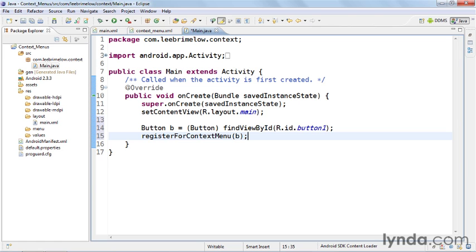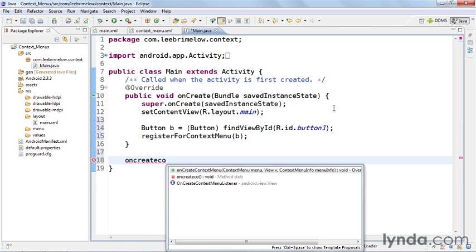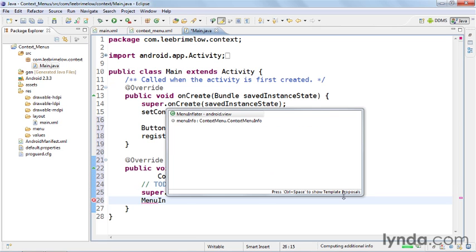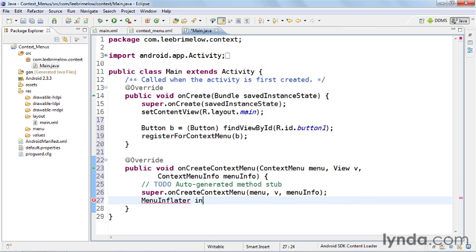To create the context menu, we're going to do an override of a method here in the activity class called onCreateContextMenu. So we're doing that override. We're going to leave this call to the super method intact. And then much like we did for options, we're going to create a new instance of the menu inflator class. I'll call it inflator.